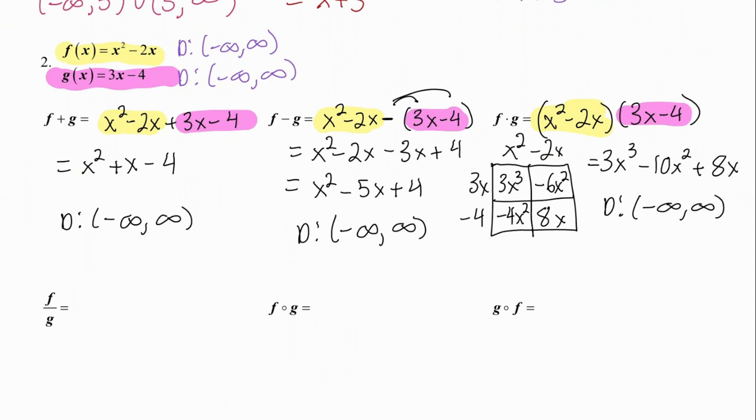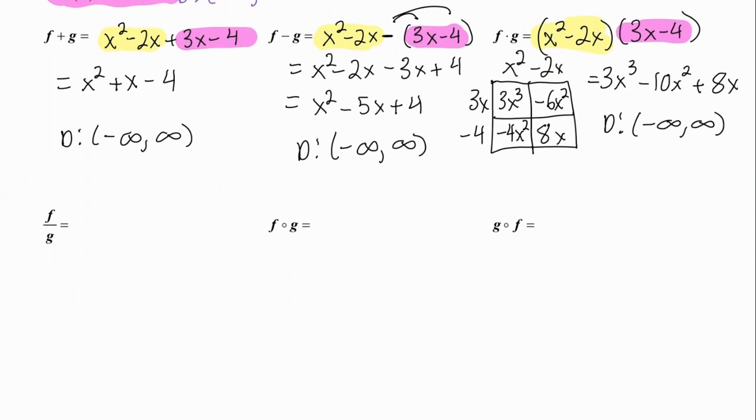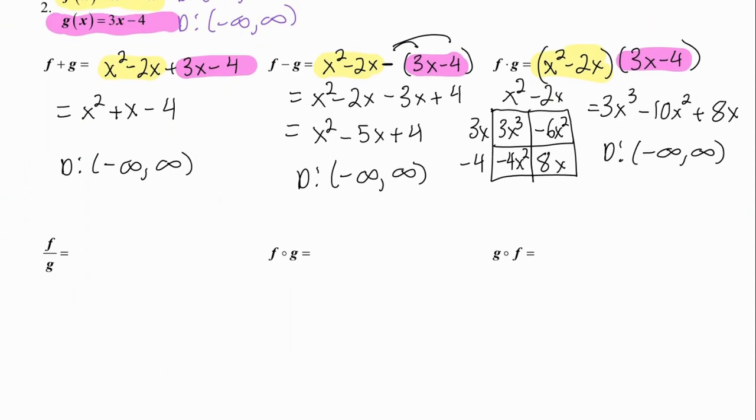Okay. So then we would do division. So again, we're taking f, which is x squared minus 2x, and dividing by g, which is 3x minus 4. F by g. We do want to factor both things to see if anything is going to cancel out. So we should hopefully notice that in that numerator, we can take out an x. So that's going to be x times x minus 2. And it's over that denominator, which doesn't really factor. So nothing is going to cancel.